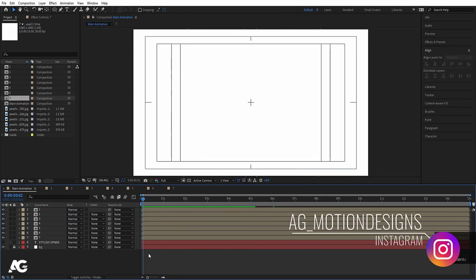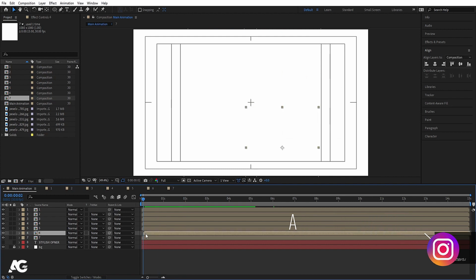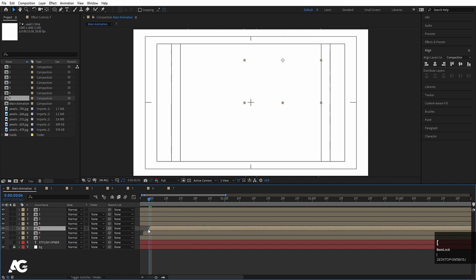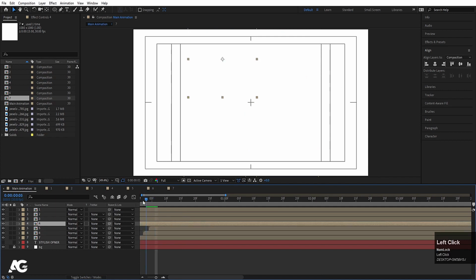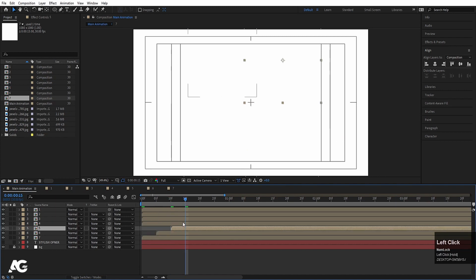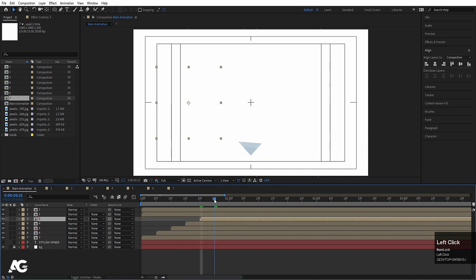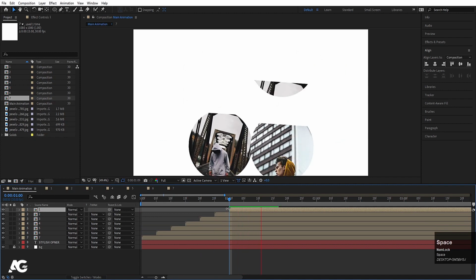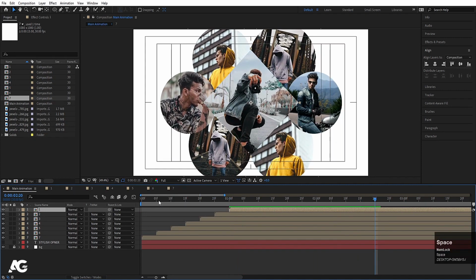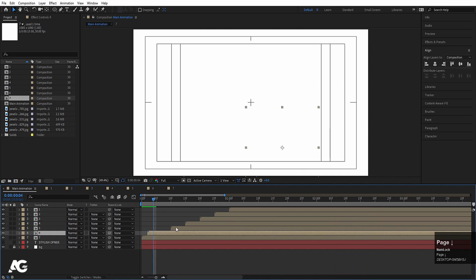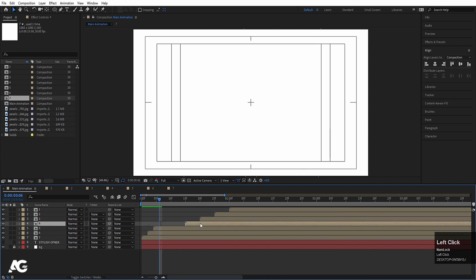Now hit page down button 2 times, select this one, move this over here with the help of open square bracket. Hit page down button 2 times, select this, move this over here, or you can choose the distance of 5 frames like this for each and every one. So we will get some time alterations also, like this. But I think we should hit page down button 2 times and that should be good.